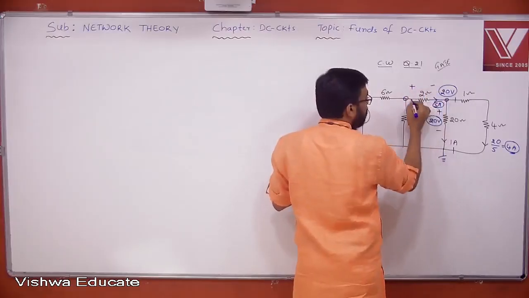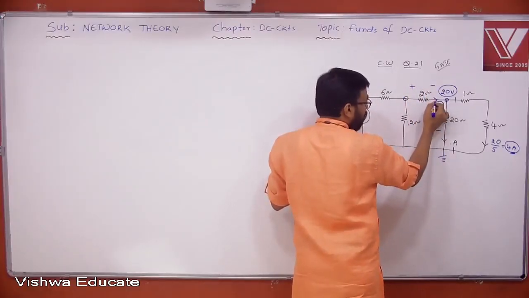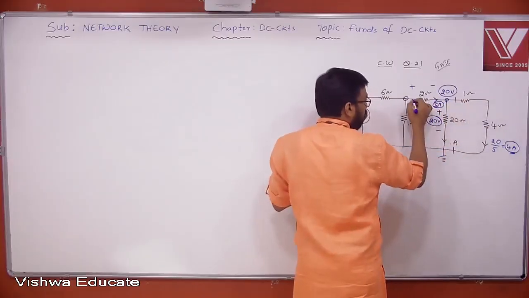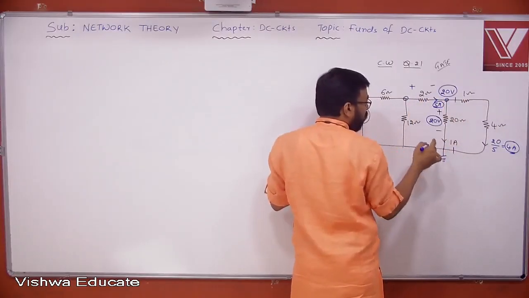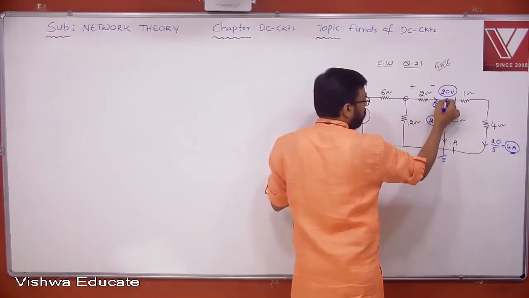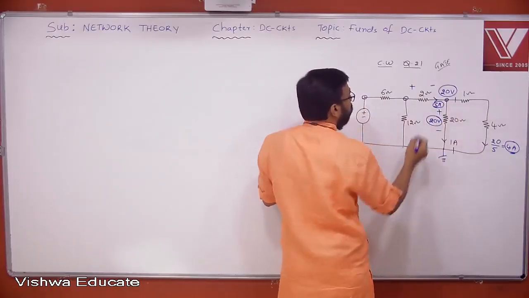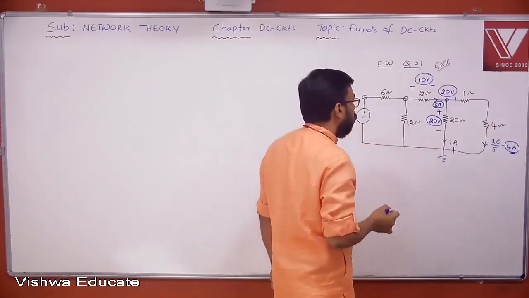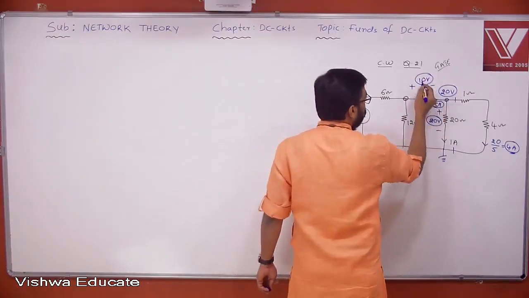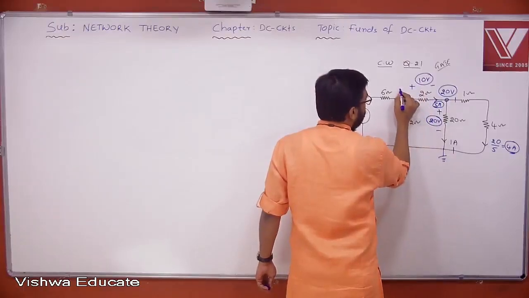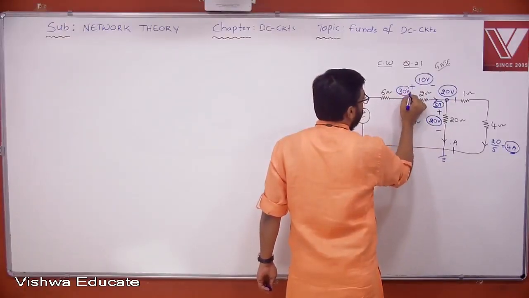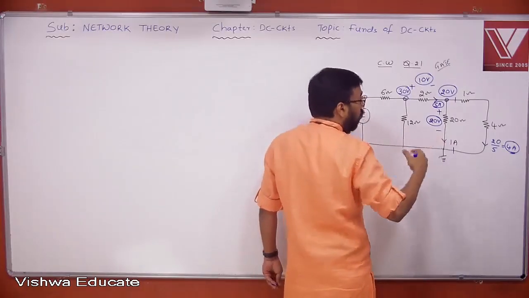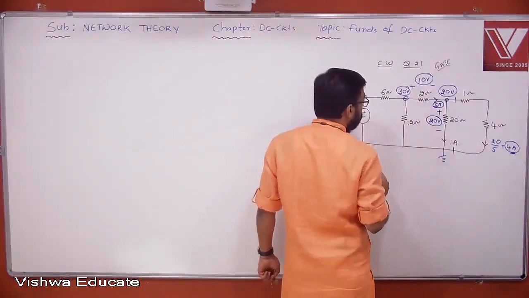This is plus, this is minus based on the direction of current. This direction of current is placed based on the KCL. If you place the direction like this, then only the KCL will be satisfied. Sum of the entering currents is equal to sum of the leaving currents. 5 into 2, 10 volts. Jump from this point to this point, you are getting what? Taking the voltage, because lower potential to higher potential you are jumping. When you jump from lower to higher, you take the voltage. So 20 plus 10, 30.